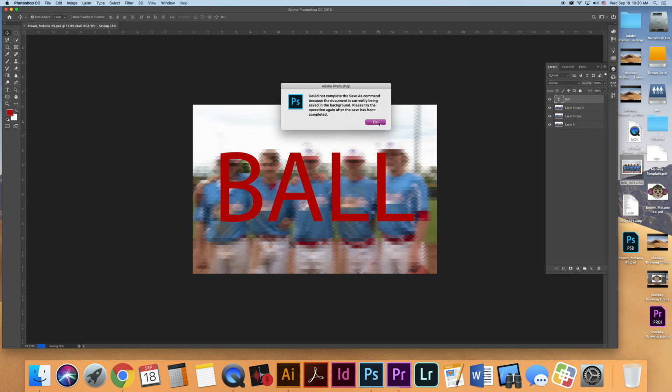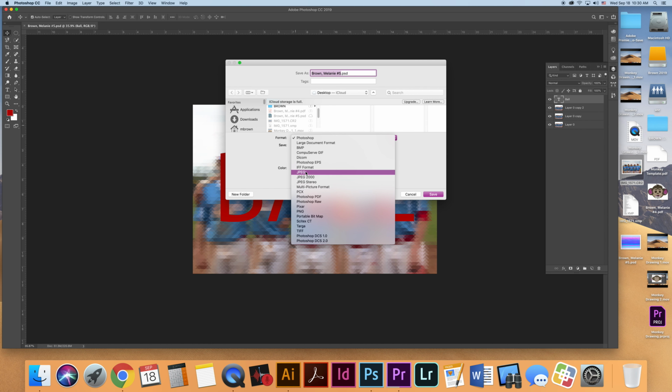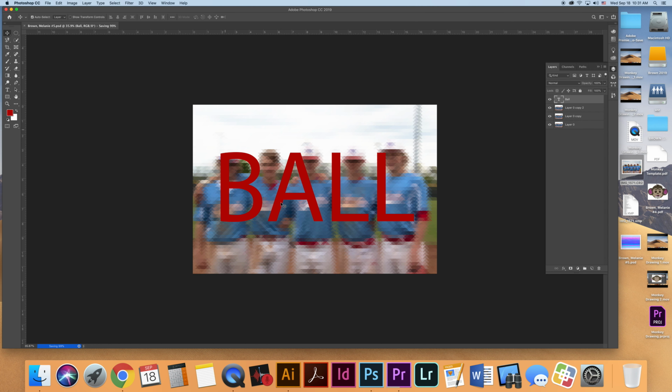And so you go back in, you go file, save as, and it's taken a minute, so it won't let me do it until it's all the way saved. File, save as, and change it to a JPEG. And then that's what you'll turn into me. So make sure you put a relevant word on top that you think kind of enhances your picture or explains your picture.